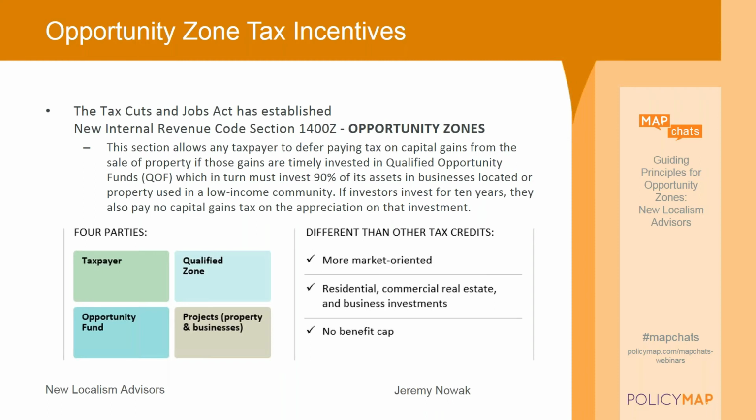And the other thing that will happen, and you can already see in the way it's been written, we assume that there'll be regulations, the regs will come out in late 2018. We can also assume that over the first couple years, there'll be some changes to that. There'll be some conversations that lots of investors and developers have with the IRS, and there'll be some shifts in the way that we think about it. That's natural to a new type of public policy. So I just want to set the stage here, because I think these points of differentiation about this tax incentive versus other tax credits is really important. It creates great opportunities, but it also means it's really helpful if we focus on this in ways to try to get it right.